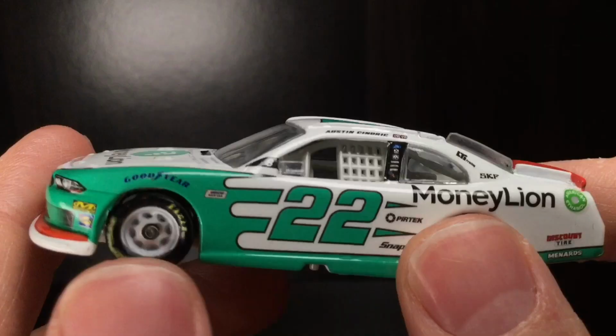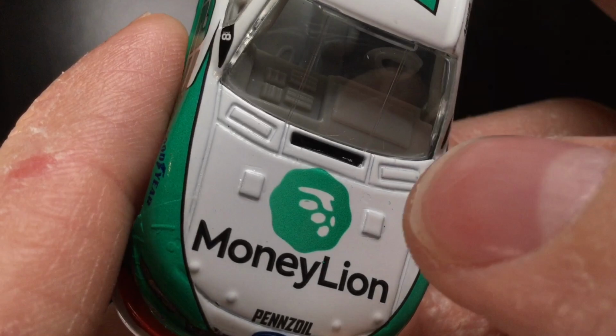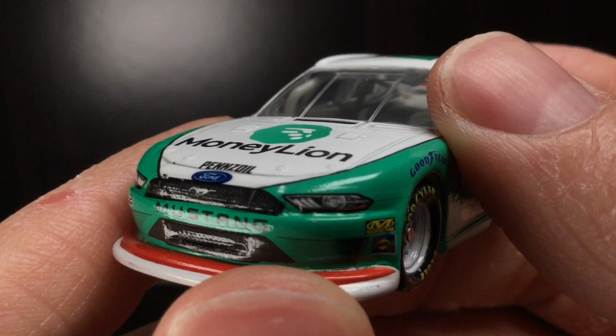Amazing job, Lionel. So over to the nose of the car, you get MoneyLion, which literally looks like one of those old school envelopes with the little wax stamp they put on them to close the envelope. That's what it looks like, a little wax seal. Got a big old cat looking at it. You got Pennzoil, Ford Mustang. You can see the Mustang grill, and it's so much smaller on the Ford Mustangs, and you got your smaller headlights to go along with it. Got a black 22, got Mechanix Wear, Sunoco.